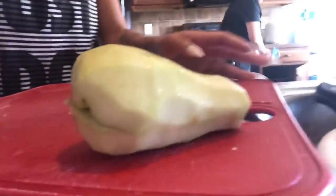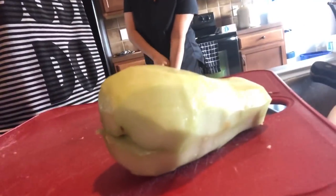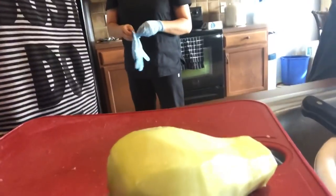So this is what the pear squash, that's what I'm gonna call it, looks like once it's peeled. So he's using a potato peeler. Mom, I don't remember eating this. Don't put it on there because the raw meat is on there. Yeah, Young Blood, just put it in a bowl. We're gonna refill a lot of raw meat. You need to rinse it off.